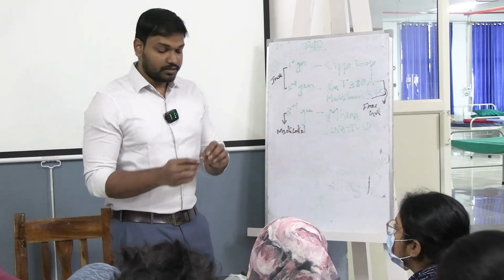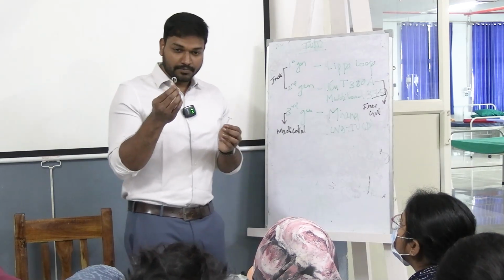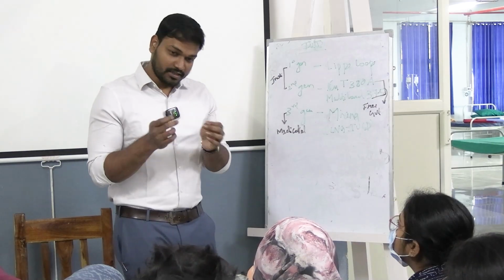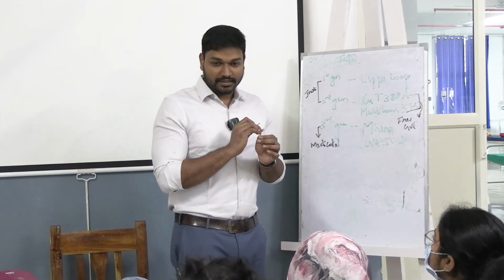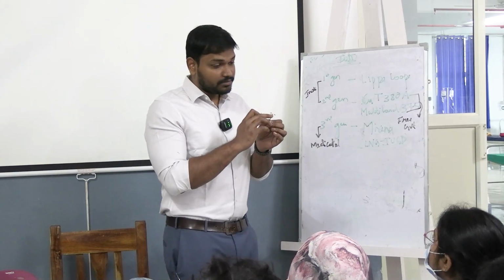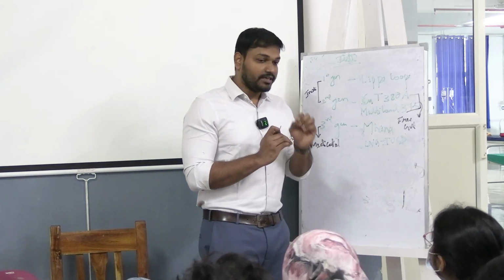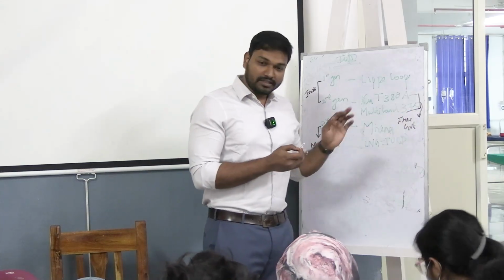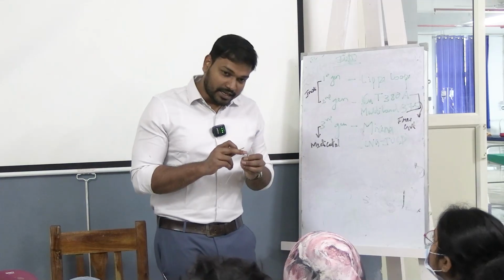See, it is a T-shaped device. This is another copper T which has a fin. The one which is having a T is called copper T 380. It has copper wiring. See this stem and the arm. This A stands for arm. In multiload there is no A, there is only 375. Multiload doesn't have an arm. It has fins. Copper T 380 has arms.